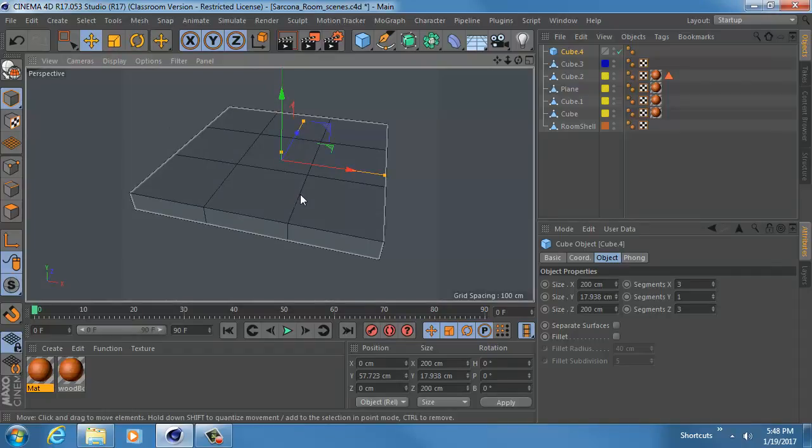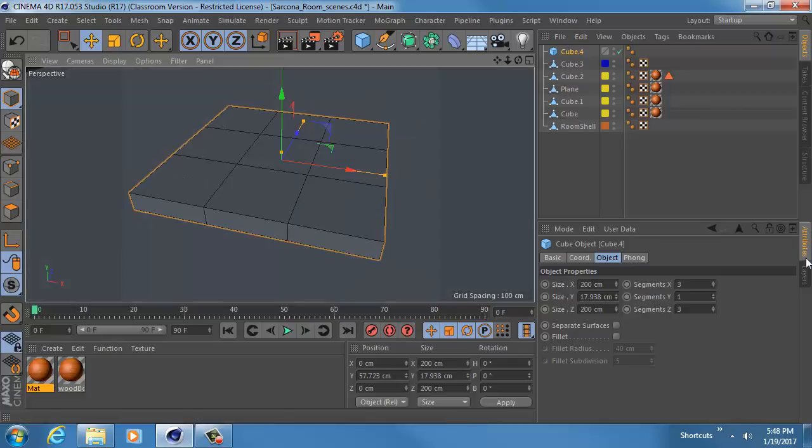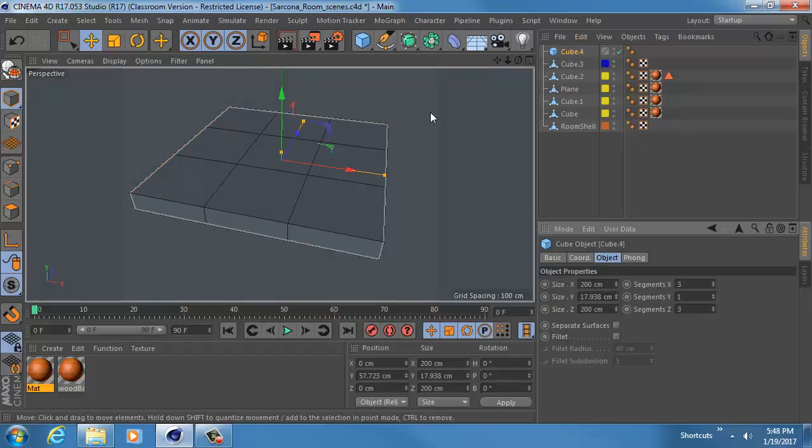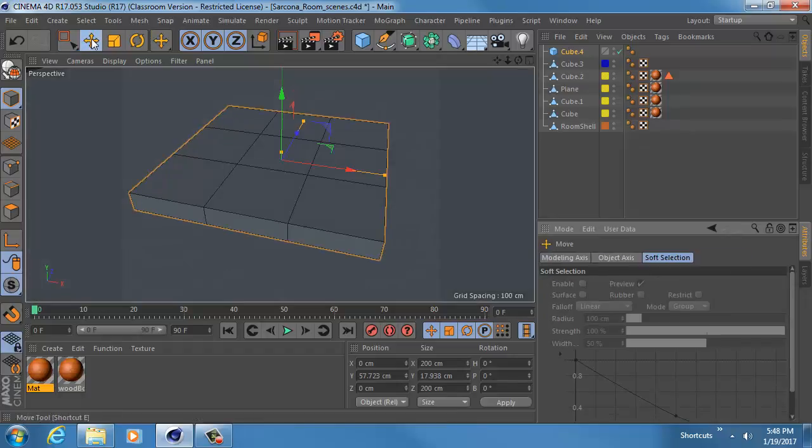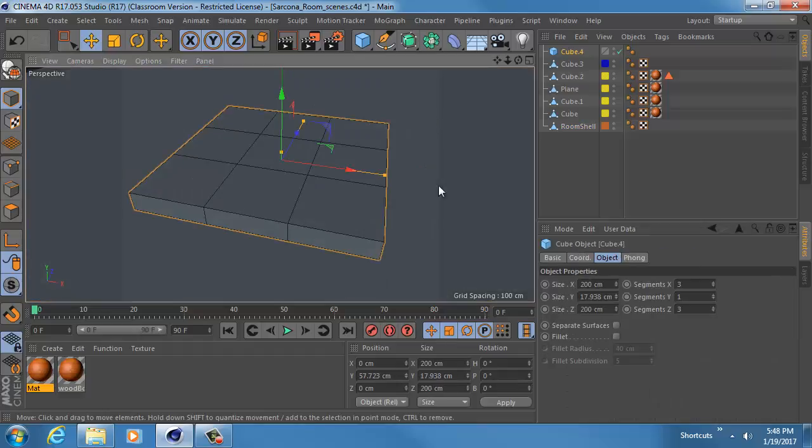I added 3 divisions in the X, 3 divisions in the Z. And that gives me a nice base to start off with. Again, how do we add the divisions? Remember, you have to switch from layers to attributes. Attributes. Yep, and then make sure you're on object. Now sometimes it won't, like if I switch tools, that object is now gone. So I have to deselect and then reselect my object before that comes back and I can add those divisions.